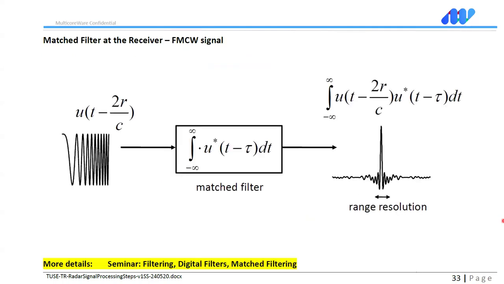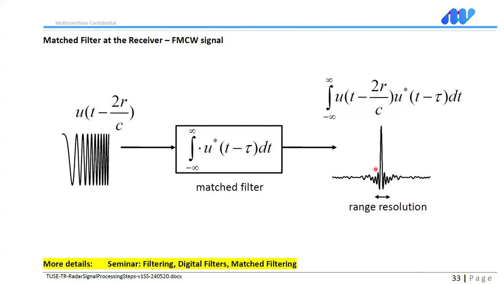So this is the slide that I will skip. This is part of the match filter course that we're going to have. The width of the main lobe is defined as the range resolution. So you give your transmitter, you convolve it with the received signal, and you get a peak. And this width defines your range resolution. And the maximum peak on your side gives you the side lobe level. So you want to suppress those side lobes and squeeze this main lobe as much as possible. And that concludes range processing.